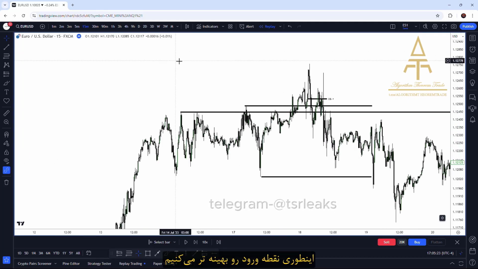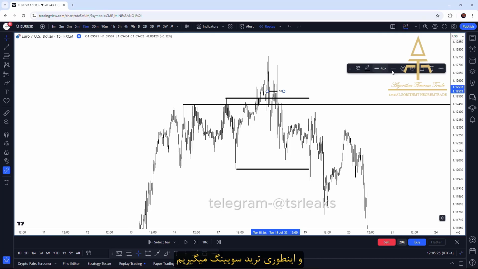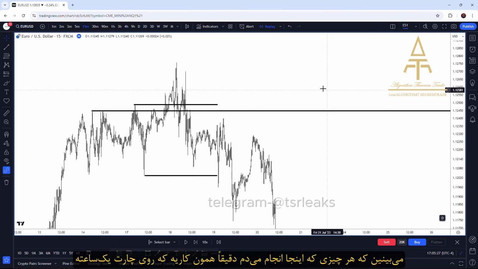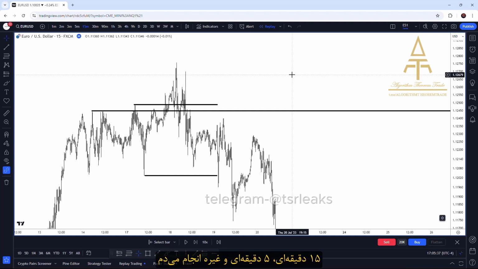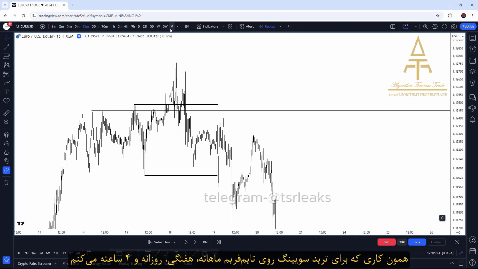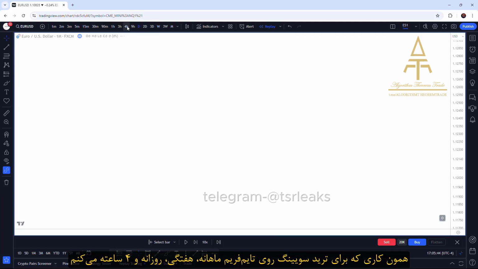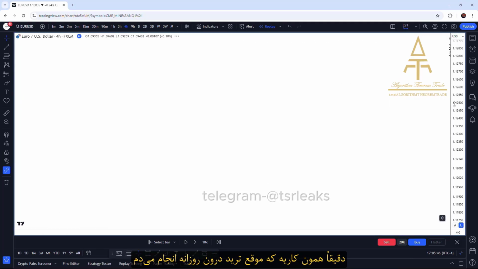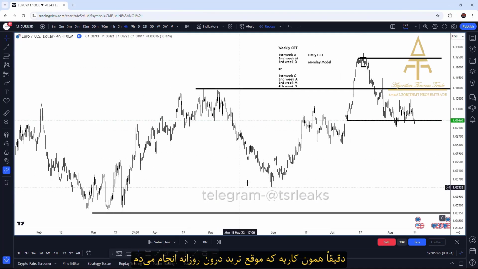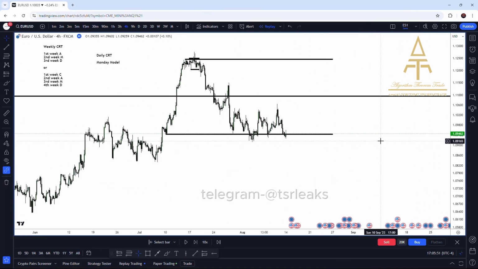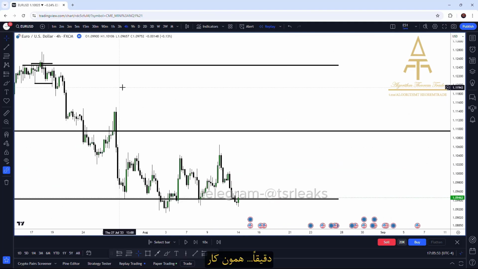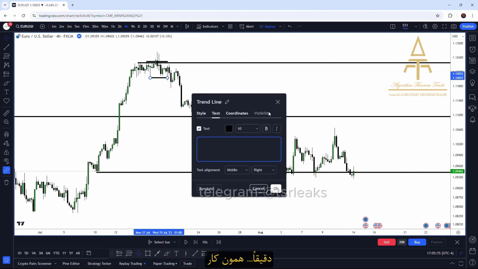That is how we refine an entry. That is how we take swing trades. Do you realize and recognize that everything I am doing here is the same thing that I do on a 1 hour chart, 15 minute, 5 minute, and so on. Everything that I do for my swing trades on a monthly, weekly, daily, 4 hour time frame is the same thing that I do when I'm intraday trading. The same exact thing.